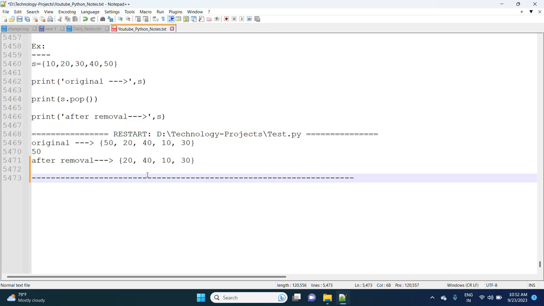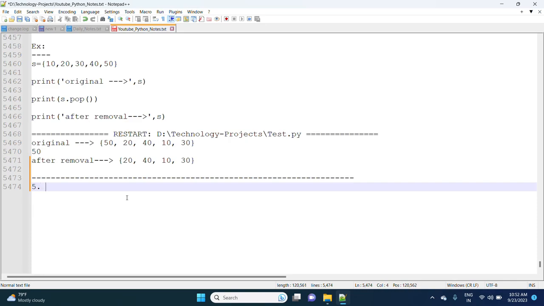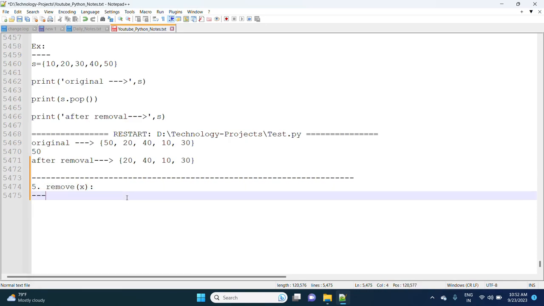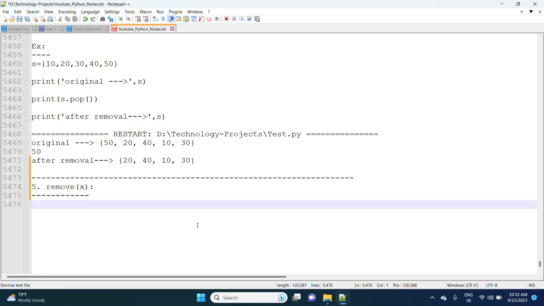Today we are going to discuss the next functions. The first function is the remove function, remove of x. The remove function removes the specified element from the set.